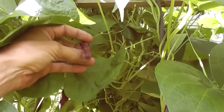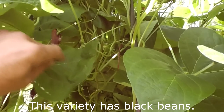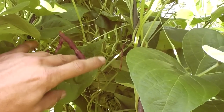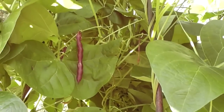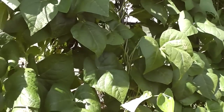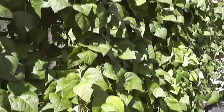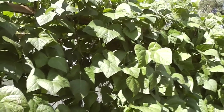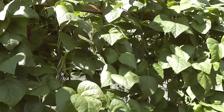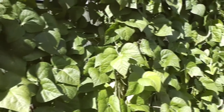When the Cherokee Trail of Tears gets ripened, the pods turn very dark purple, and in my opinion they get a little bit stringy, so I try to pick them before that. But you can use them as a dry bean as well. But all in all, it's a very vigorous and healthy variety, this Cherokee Trail of Tears, and I really love this one. And it has a very strong story behind it, so if you search it up on the internet, you can read about the history of this variety. It grows quite well here in our northern climate, so I'm gonna grow these next year as well.